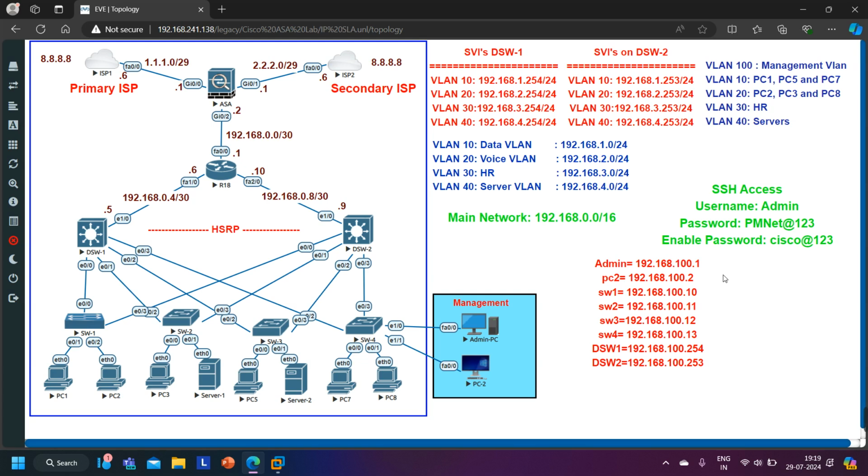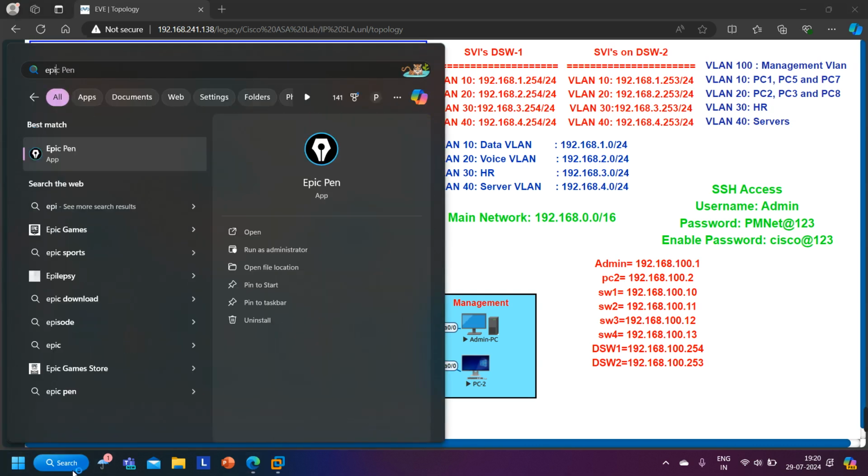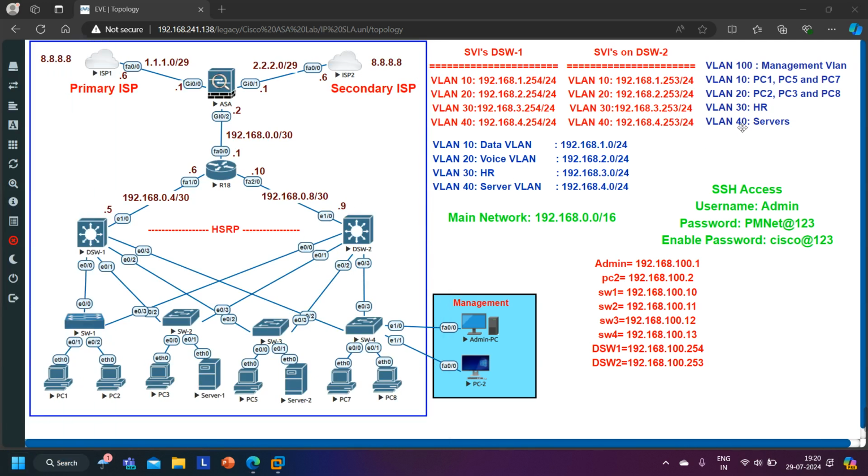Now we don't have a backup of configuration as well, so we will work on backup as well. We should have a backup of each device. Then guys, I have only one DHCP server in my network. DHCP service is enabled only on distribution layer switch 1. But if distribution layer switch 1 goes down, then end machines cannot get an IP address from the DHCP server. So we need to enable DHCP on distribution layer switch 2 also, or you can enable it on the core router, on any other device.